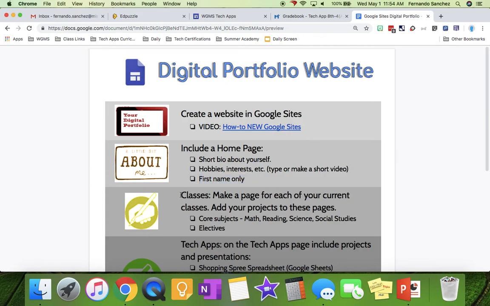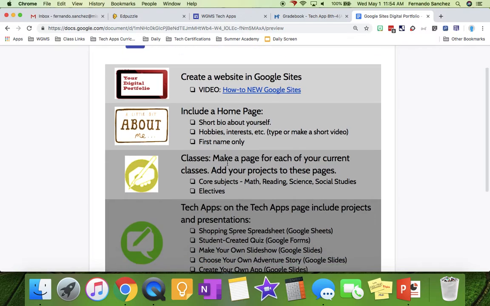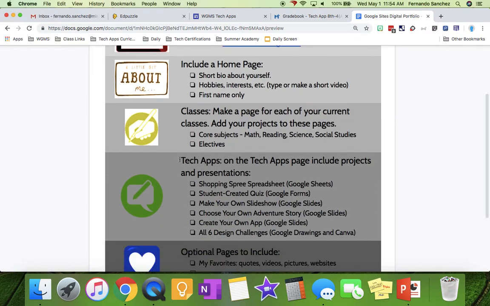Okay? Next, I'm going to look to see if you created a page for each of your classes this year. So there should be 7 different pages for your classes, no matter what they are, whether it's teacher aid or athletics or PE. Create a page for each class. So that makes 8 pages so far, 7 class pages, 1 home page. Now when I grade it, I'm going to look only at your Tech Apps page. The other pages I'll just see if you created them, but on the Tech Apps page, I am specifically going to look for these things as part of your grade.